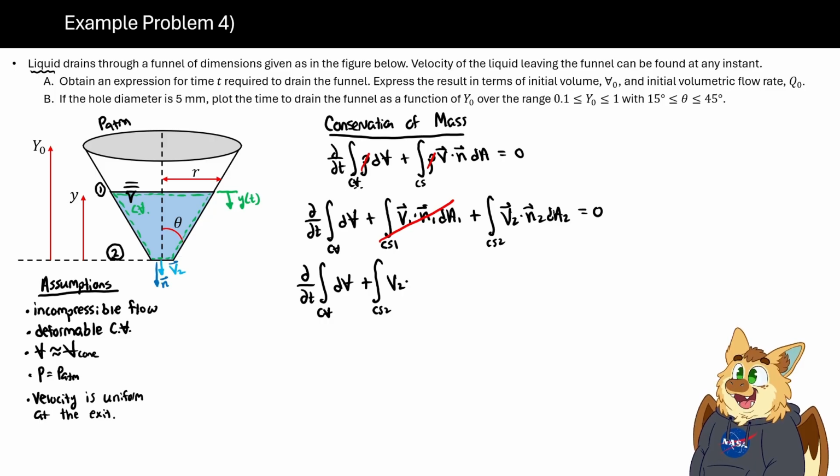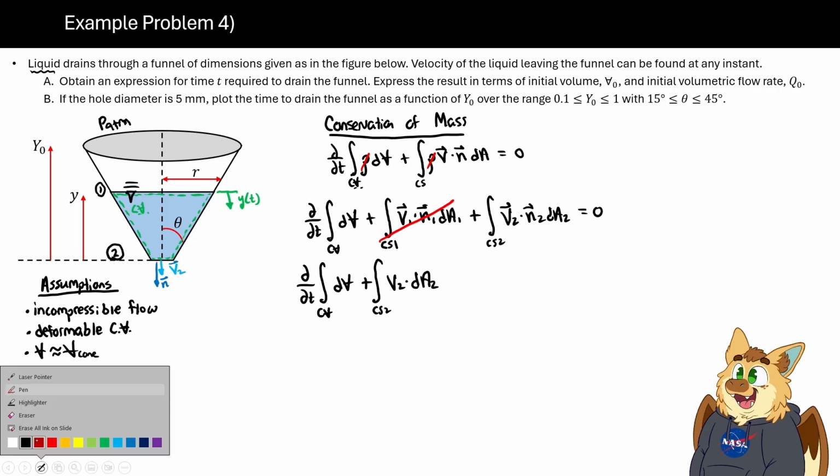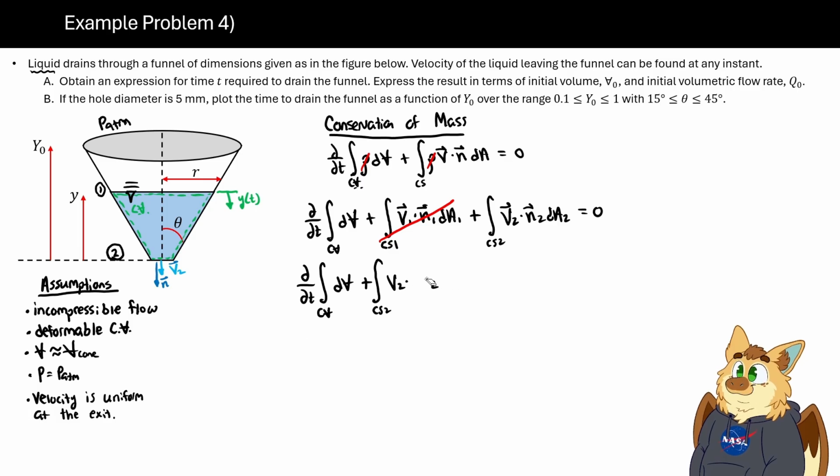Now, this was written as a kind of differential dA2, but we mentioned before that the velocity can be assumed to be uniform, and the problem already told us that the hole diameter, I mean, it's a fixed area, it's not changing with time or anything. So dA2 can actually just be written as a kind of total area, just like that. And because of the uniform velocity, we don't even really have to integrate over anything because these two values are fixed. Okay, great. So we've started to make some simplifications.